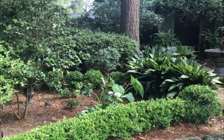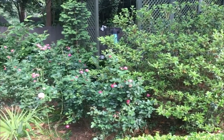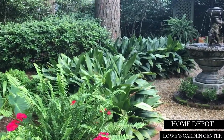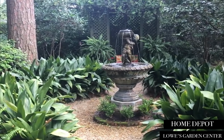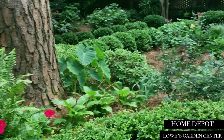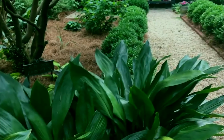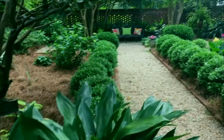She credits her affinity for the outdoors and gardening to her parents, Peggy and Ralph from Pine Mountain, Georgia. To help maintain their vision of a well-kept private garden, the Wades rely on Nickerson's Lawn Service to hedge and mow the yard. Alice's garden was designed to create an intimate and shaded space without a lot of maintenance.